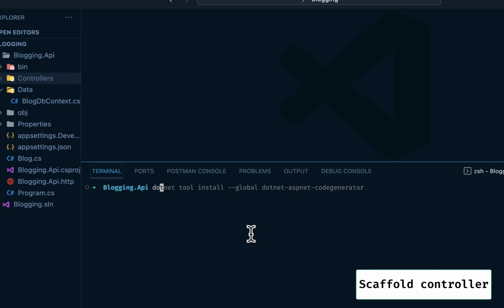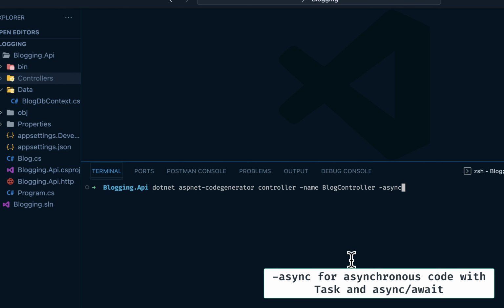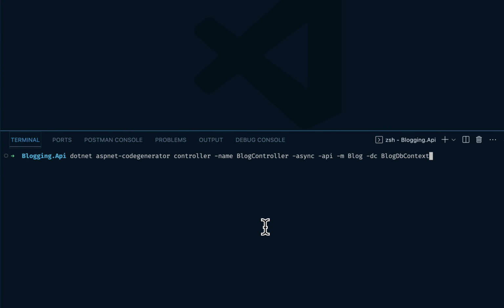To scaffold our controller, we do dotnet aspnet-codegenerator controller -name. The name of our controller should be BlogController. We do async, create an API. The name of our model is Blog, and the DbContext is called BlogDbContext.